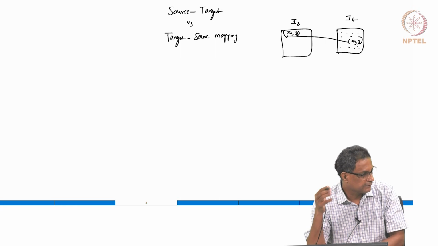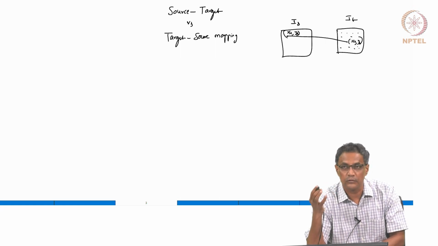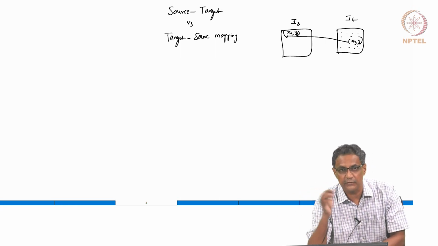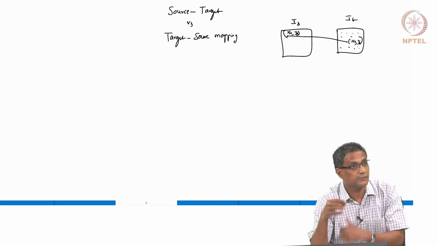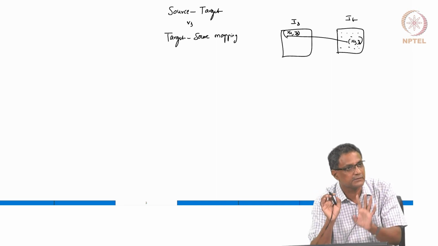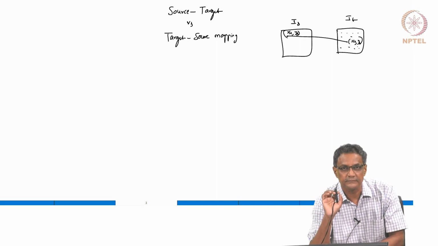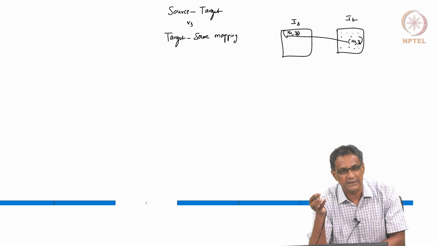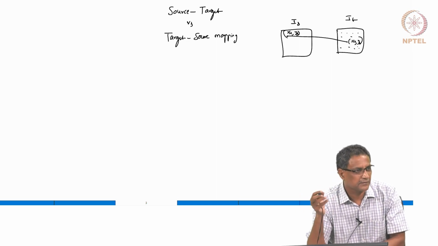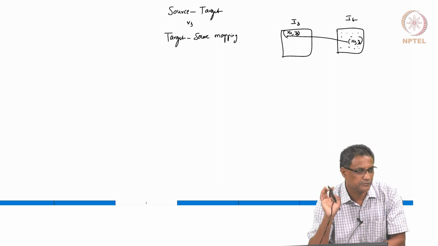It's called the phenomenon of getting holes in your final target. A hole doesn't mean you have zero intensity. A hole simply means that you don't even visit that pixel, right? It got skipped. I would have talked about it, but that's again a digression and it takes a lot of time. Just read it up, anywhere: source to target, why you don't do it.